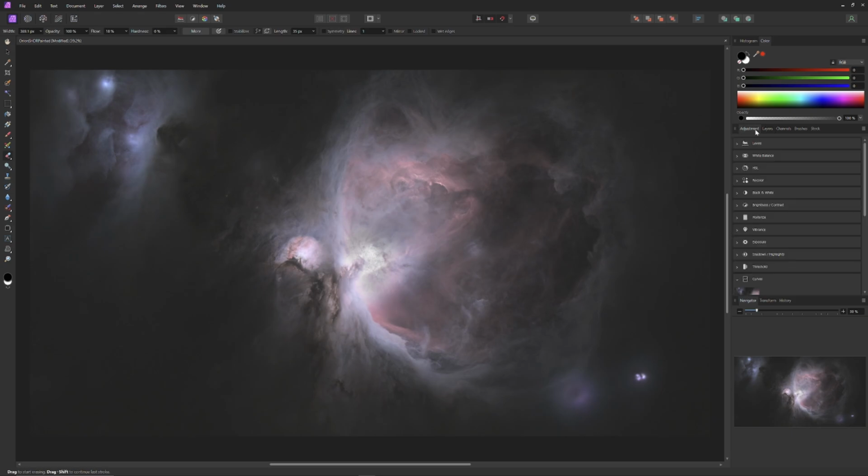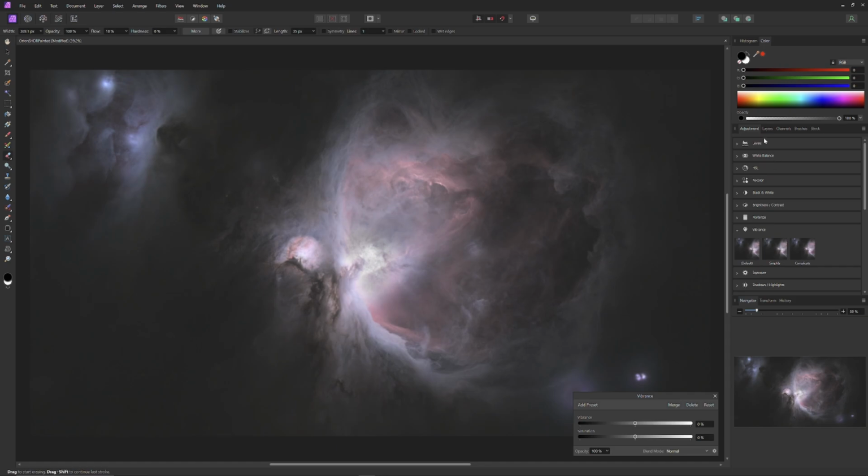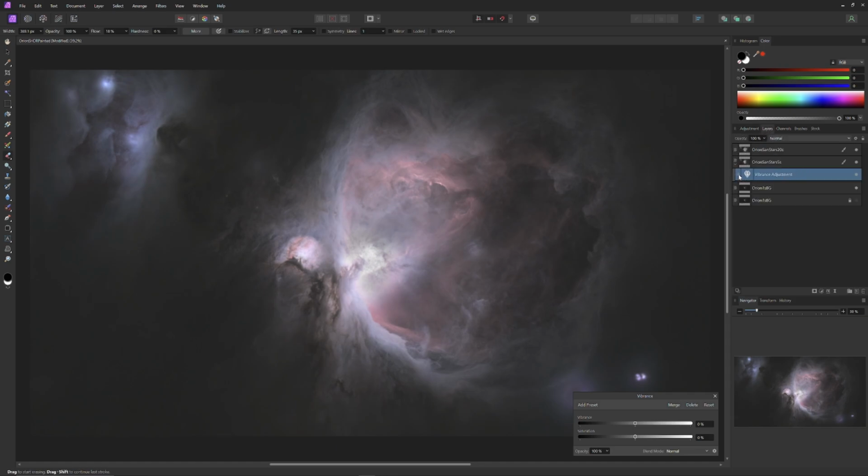Now let's restore a bit of the color in the image. Affinity Photo gives us a lot of ways to go about doing this. Mostly, what I want to restore is those reddish hues in the midtones of the nebula. And in Affinity Photo, one of the best ways to do this is with the Saturation and Vibrance tool. We place the Saturation and Vibrance tool inside of the 5 second layer, so it only affects the 5 second layer.